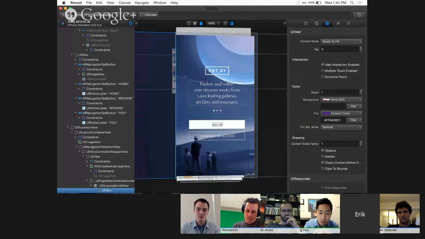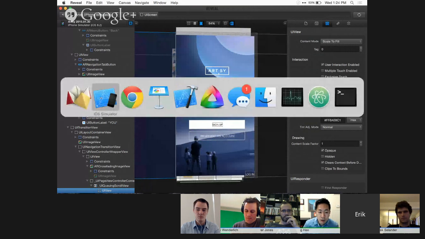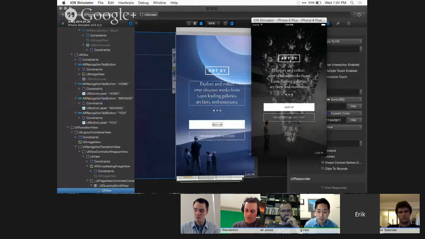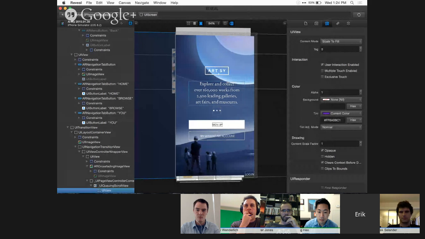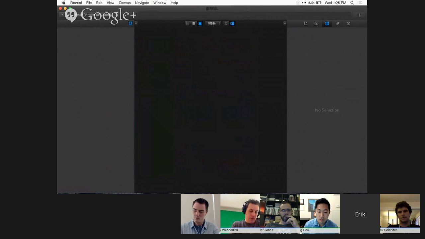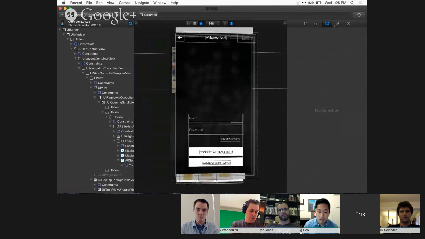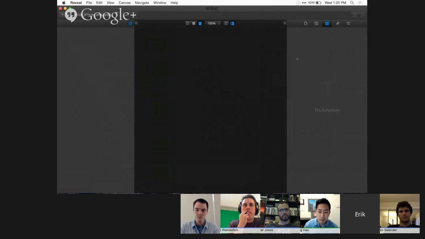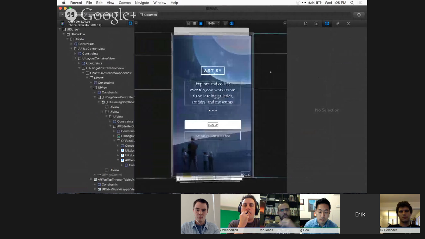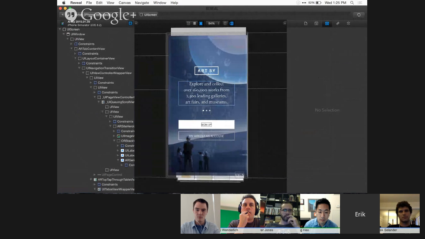So, like I mentioned, this is all real time. Suppose I were to go to the Artsy app and actually hit this login button on the bottom right. It does go to this login screen, but it doesn't immediately show up in Reveal. But even without pausing running, you can hit this button in the top right, which will refresh the view and then redraw the hierarchy as you see it in the app itself. So I'm going to go back quick and refresh one more time. The real-time part is really useful.